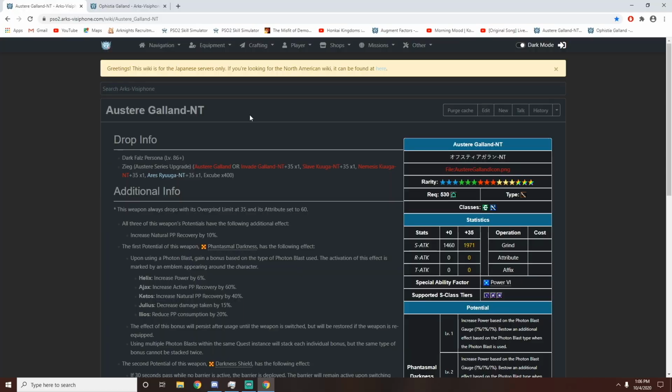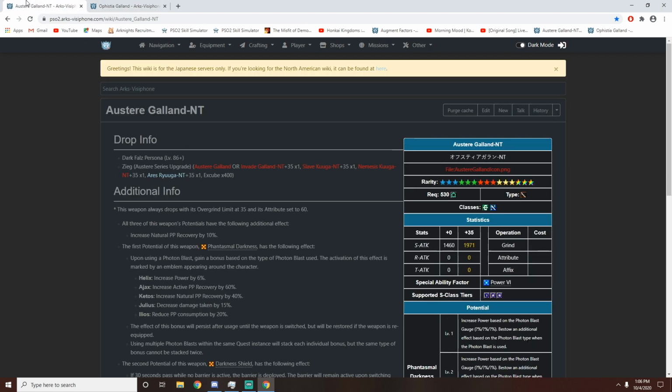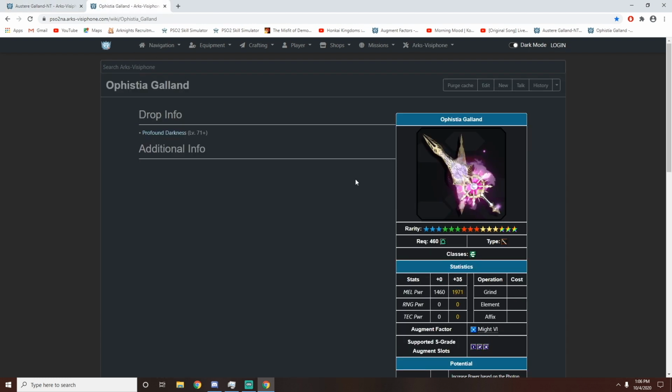Alright, so this weapon on the JP server is called the Austere Galande NT. However, on the NA server, it's currently called the Austere Galande. They're the exact same weapon, they have the exact same stats, everything is exactly the same. However, on the NA server, we are unable to craft this weapon, and apparently it drops from Profound Darkness level 71 plus, which is the extremely hard difficulty.